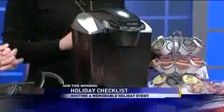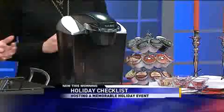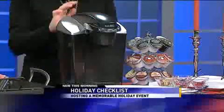And then you've got to finish it with some dessert and perhaps some lovely coffee. This is the Keurig Special Edition Single Serve Coffee Maker — it's fantastic. You can have a bunch of different flavors of coffee on hand, hot chocolate, tea, so for guests to drink different types of beverages it's really helpful, and you don't have to make just one pot.